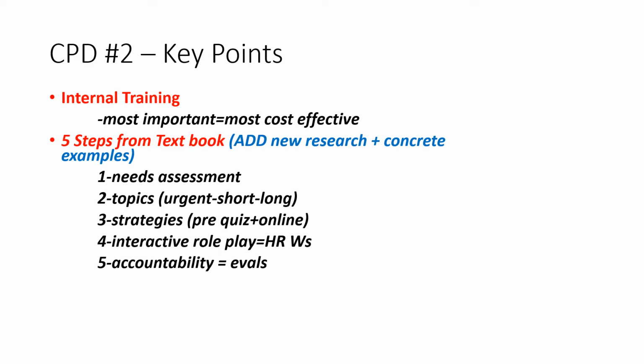With internal training, we're going to talk about ways to make it the most cost effective. And the book will talk about these 5 steps, and I'll give you some ideas and examples. But again, everything we're doing in the class serves as a model for how you would do that. So think of the first 2 weeks as your internal training that we did.